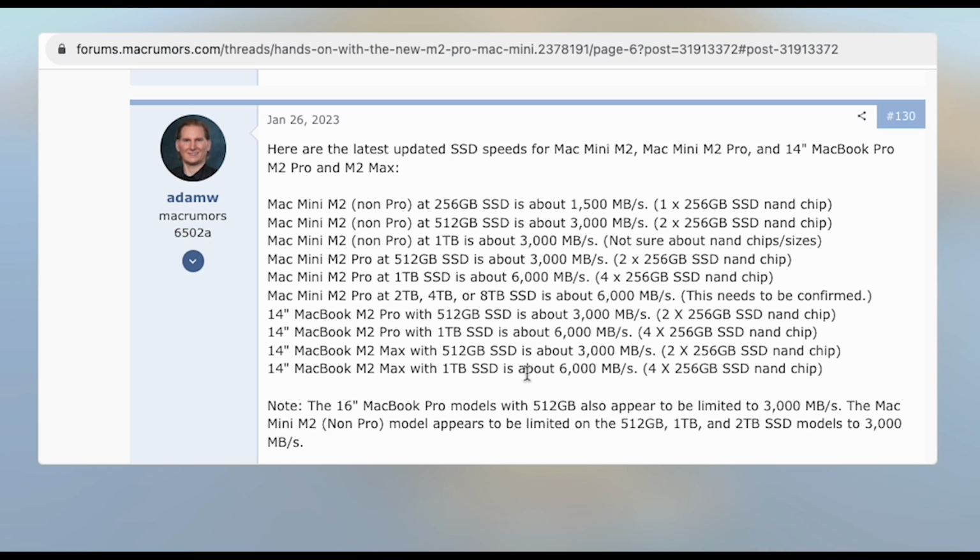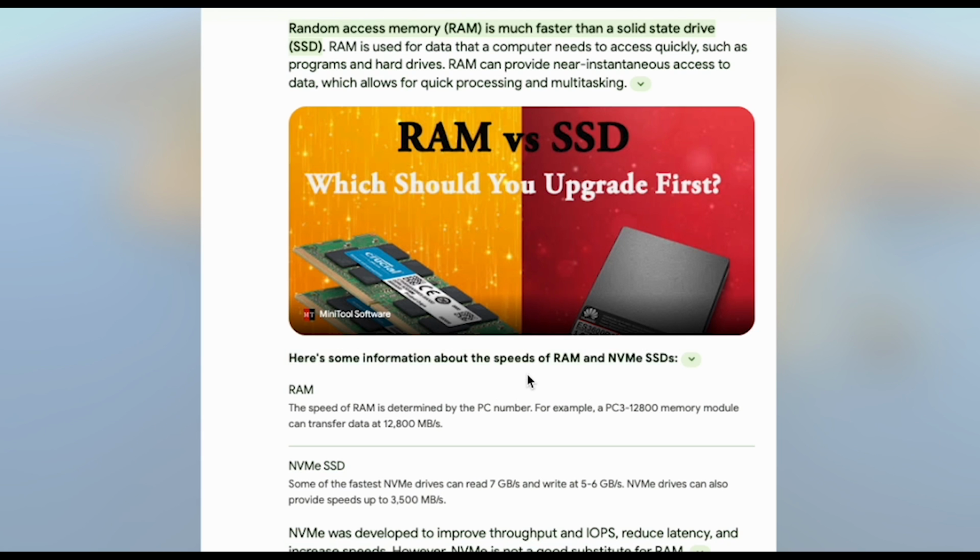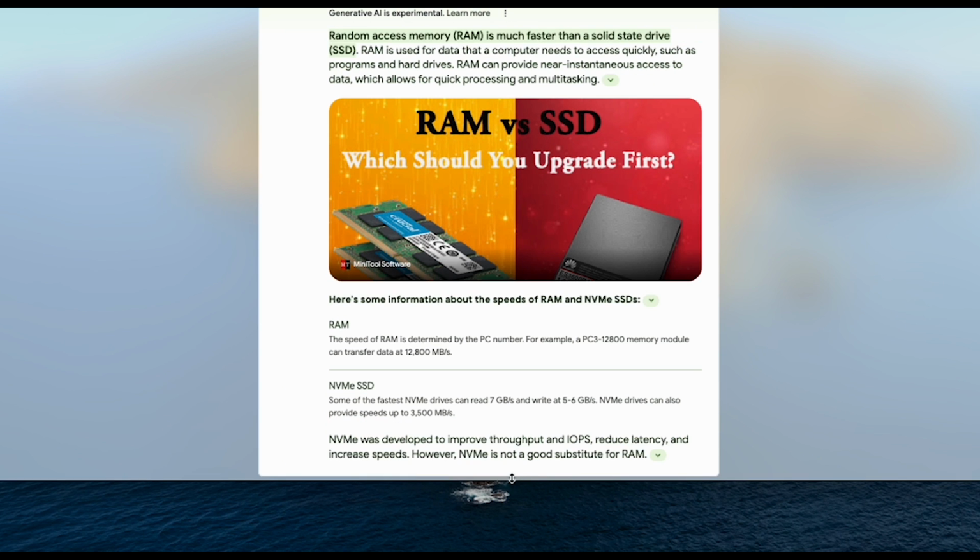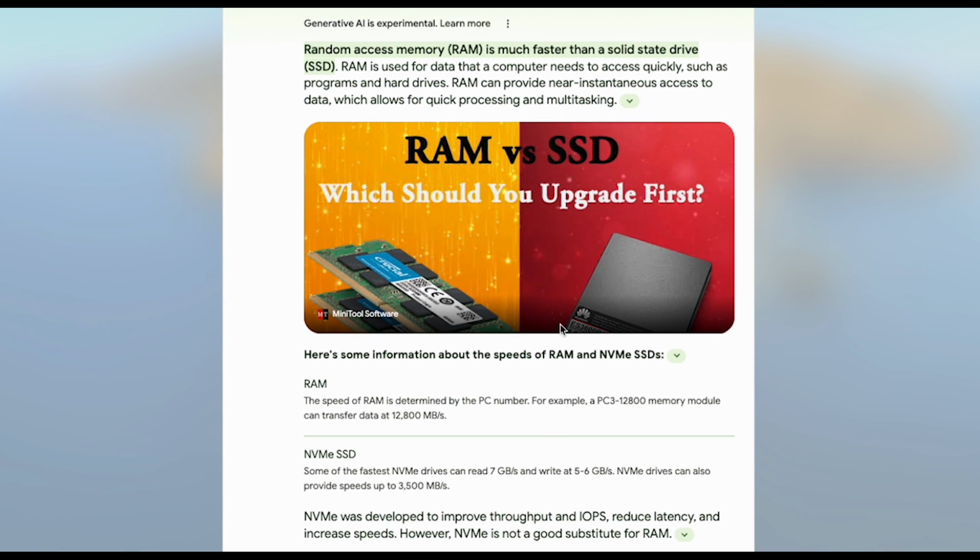And yet, let's go back to the elephant in the room: do you care about your drive speeds if you've got a lot of RAM? Because drive speeds do not make your RAM faster. RAM is so much faster than all of the things we've been talking about.